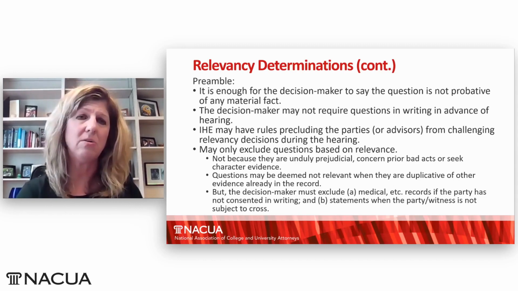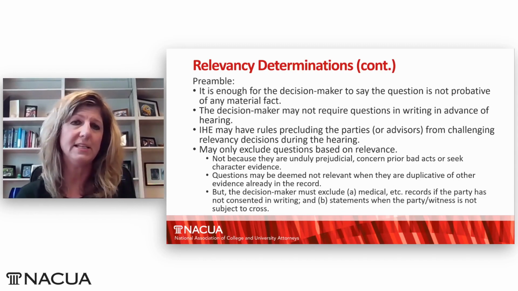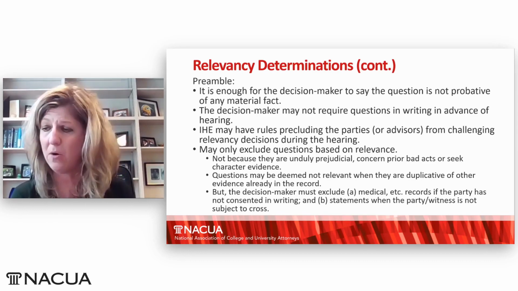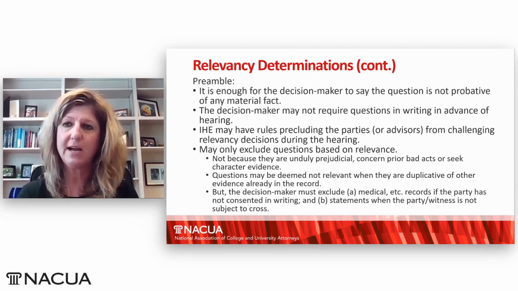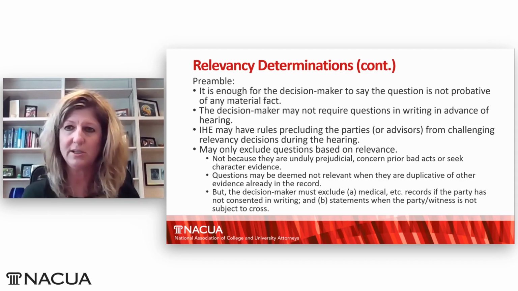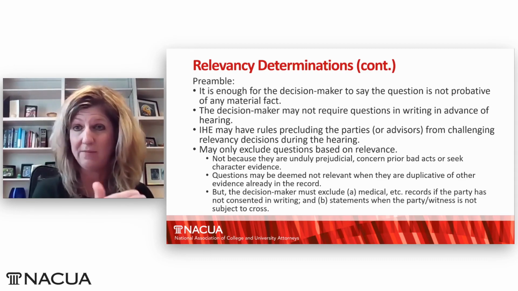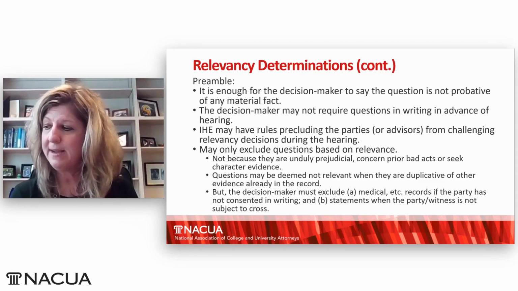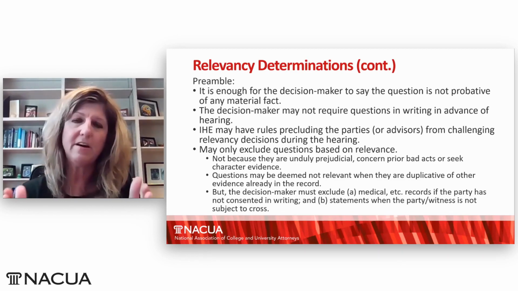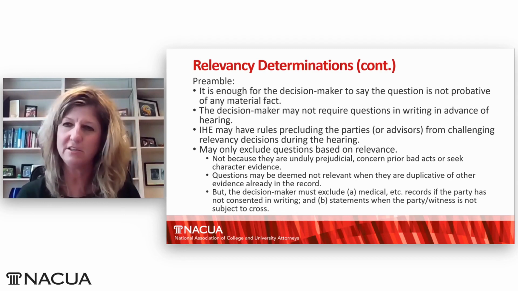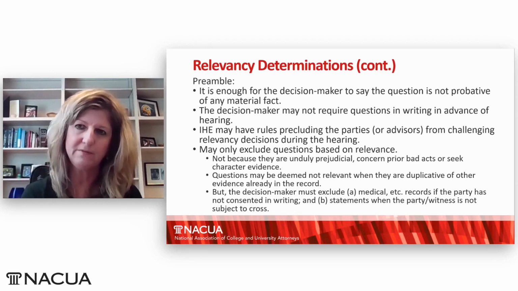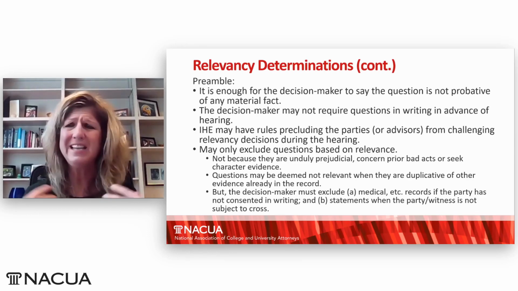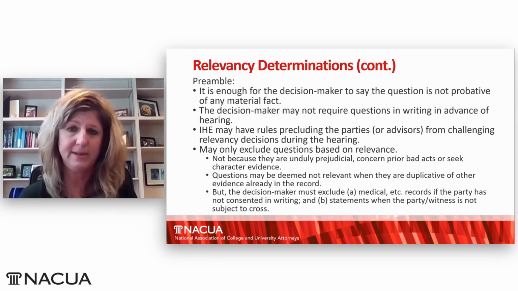Now, in this slide, I already covered most of this. I'm going to just focus on the first and fourth bullet. Relevance. I failed to define relevance until now, but just understand when we said that the hearing officer has to say whether or not the question can go forward, or has to say if the question is not relevant and therefore can't go forward, it's enough, it says in the preamble, for that decision maker to say that the question is not probative of any material fact. That's kind of the definition we tend to use for something relevant. Is it probative to a material fact? Will it help us make a decision here? So it doesn't have to be a long explanation as to why a question is being excluded.